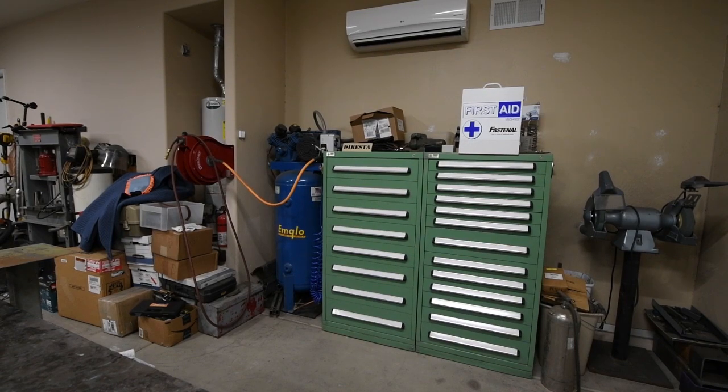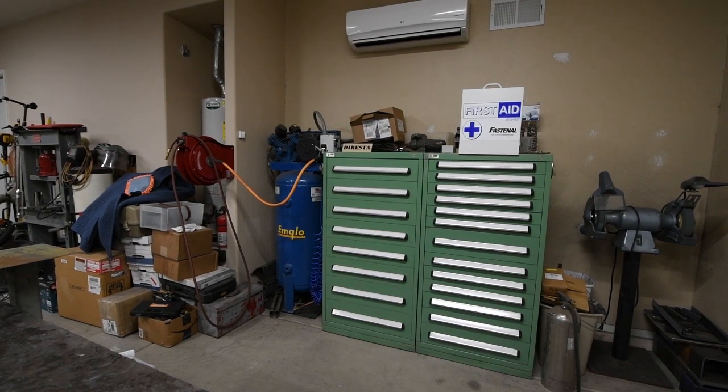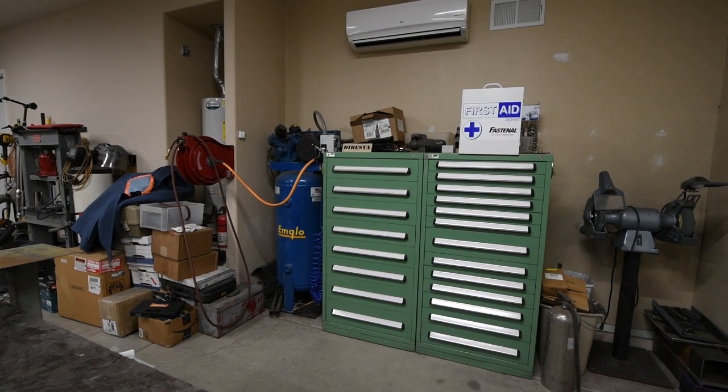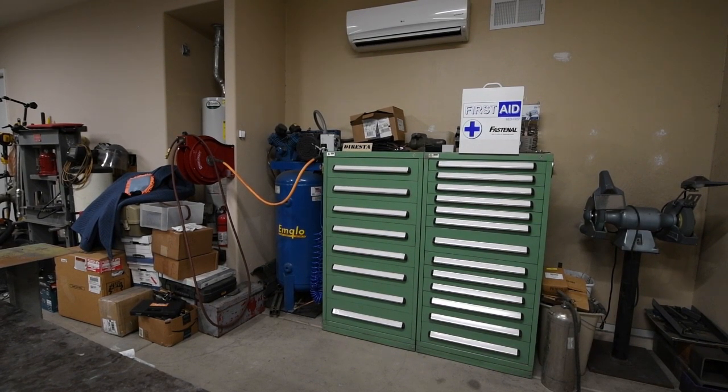In the right-hand corner is another Baldor grinder. I haven't decided if it's going to stay or go, because I just got this Burr King that I just tore down, and I think most of what I use this Baldor for, I can do with the Burr King, so I might part with that. And then we've got some scrap metal and other bins there.